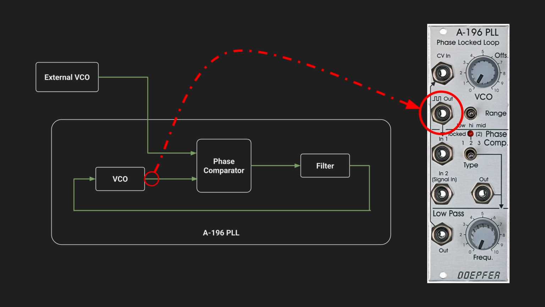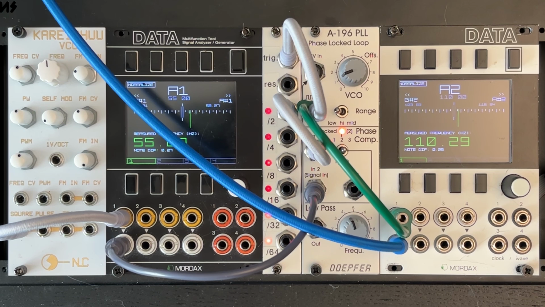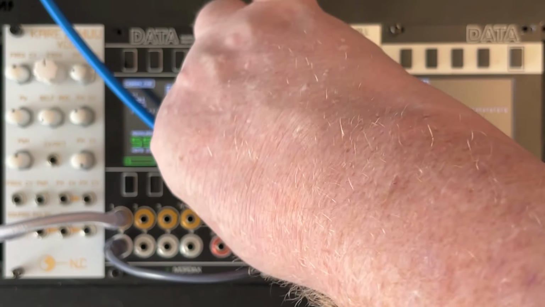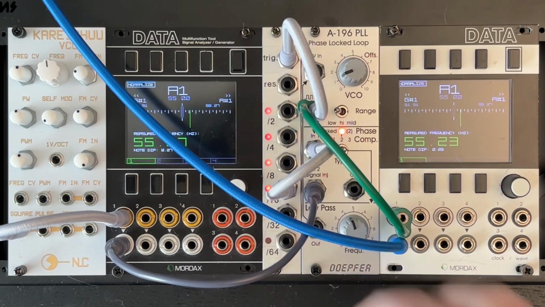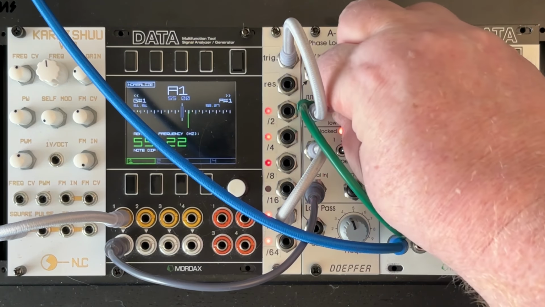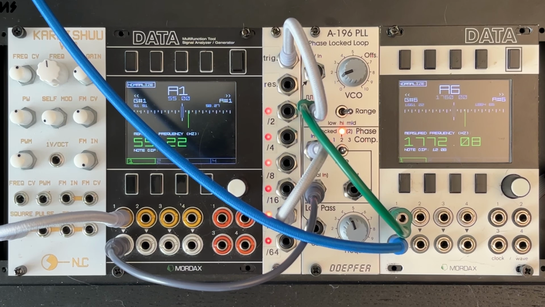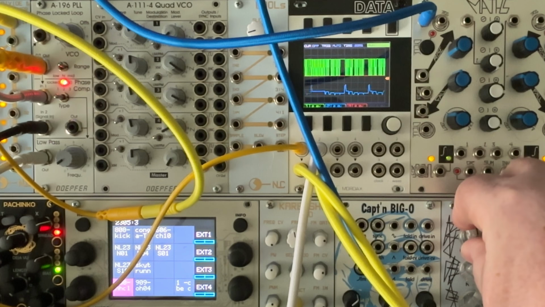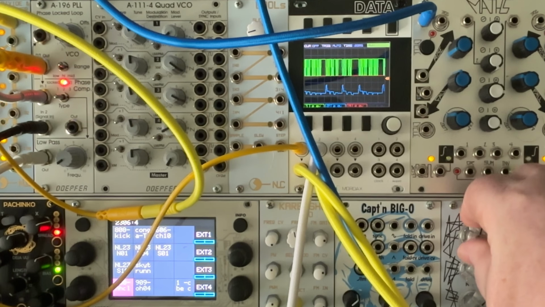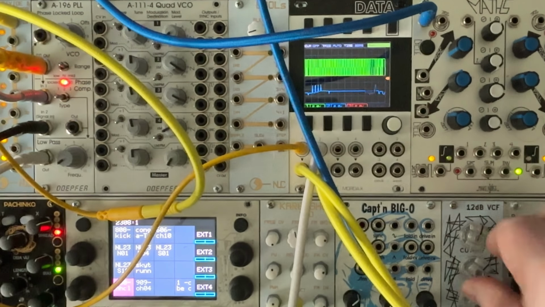What I want to point out here, as opposed to the FM radio stuff earlier where we were taking the output of the phase comparator and sending it right to the mixer, is that now we're taking the internal oscillator as the output. We just want to hear the result of these little nudges, not the nudges themselves. I'm going to go back to the divided by 32 output, which should be leading us to 1760 Hz, but instead, I'm on the wrong speed again. And when I flip it back to mid, we can hear it slide down to that expected 1760. That process of trying to lock the internal oscillator against the external is where a lot of the noisy, glitchy fun lives. And that gets us back to those crazy noises at the start of the video.